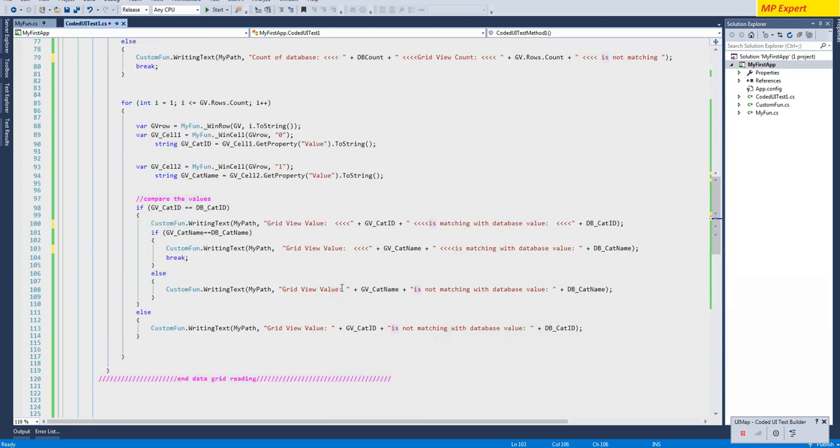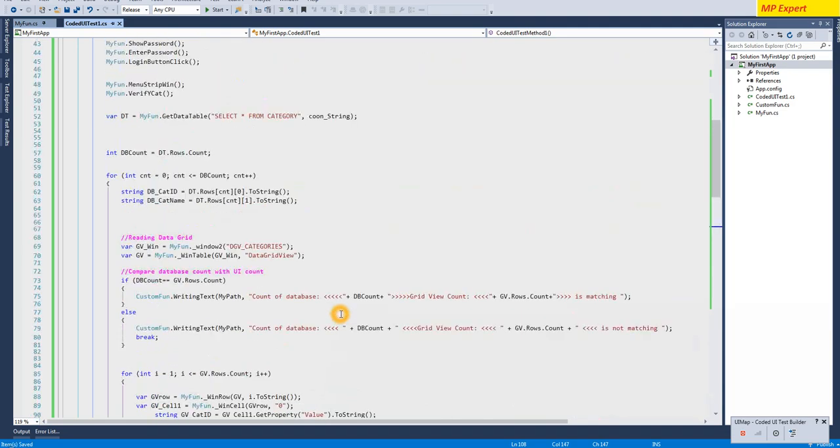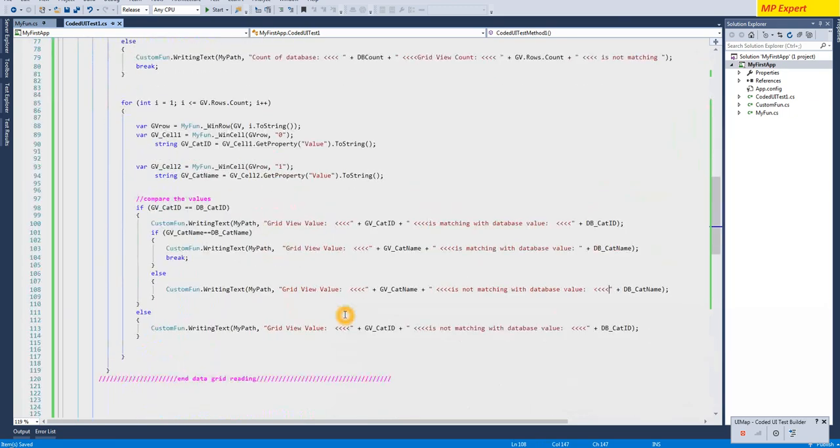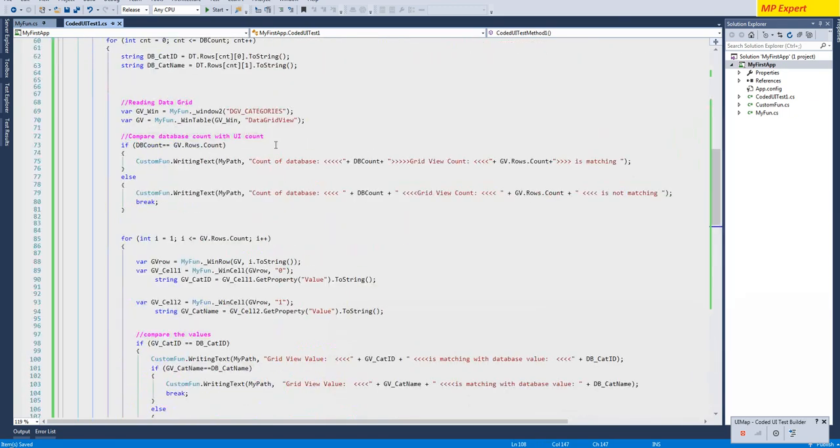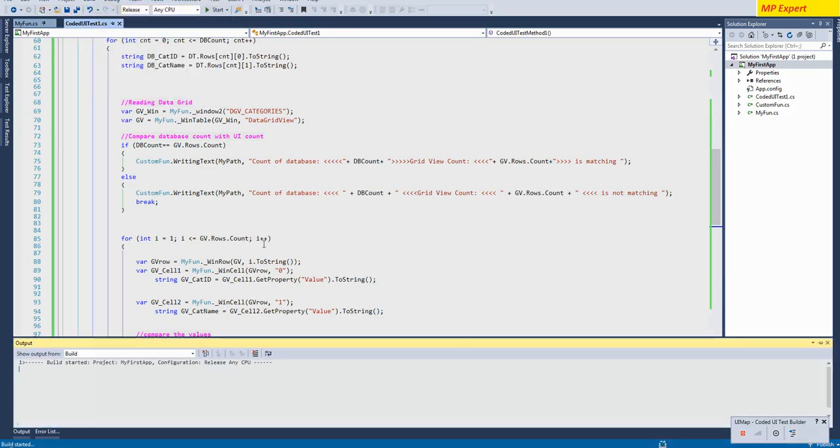We need it here, here, here, and then here, here, here we can put. Okay, so it looks good. Let's make it a release build solution.